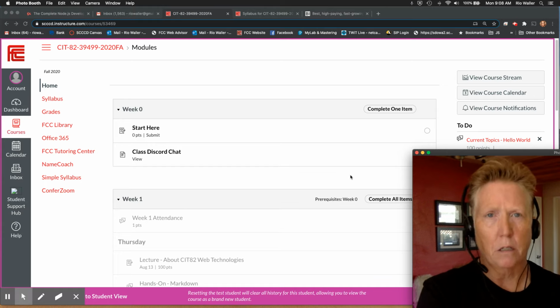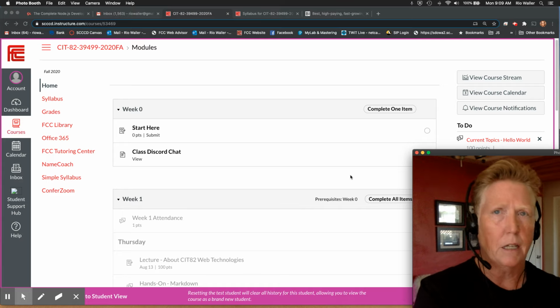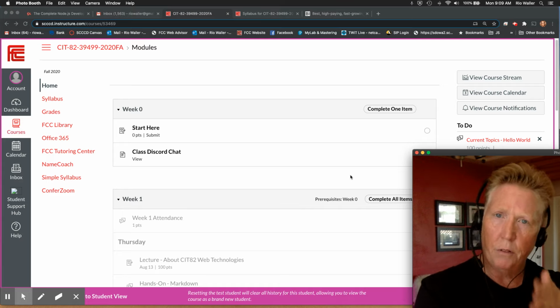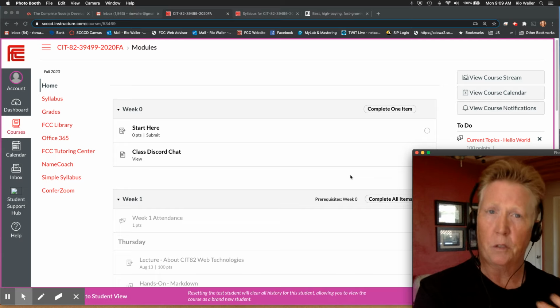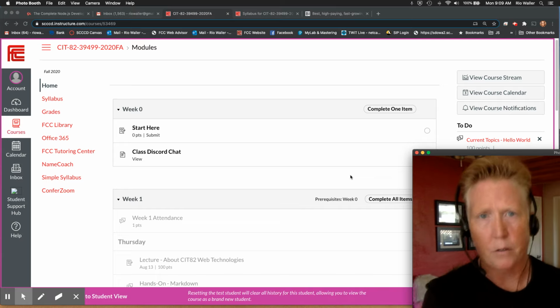Now, this is obviously a skill. I shouldn't say obviously. This is a skill that can take varying classes and experience, and it requires a certain amount of self-startingness. Very important for this career path. So hopefully that matches what you're looking for. This may give you a chance to try that out and see how that works.